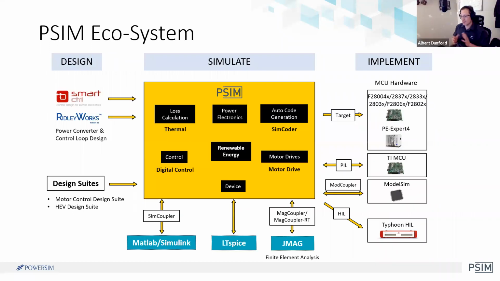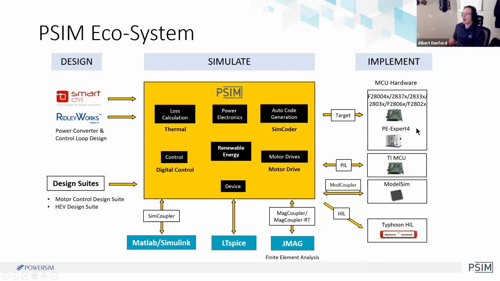So this is the design space of PSIM, our ecosystem, and essentially we're trying to push through the design, simulate, and implementation world. We link to several different tools: Smart Control, Ridley Works for control loop design. And then we also have our own design suites for motor control, a motor control design suite and a hybrid electric vehicle design suite. And we'll show how these work in my examples in a little bit.